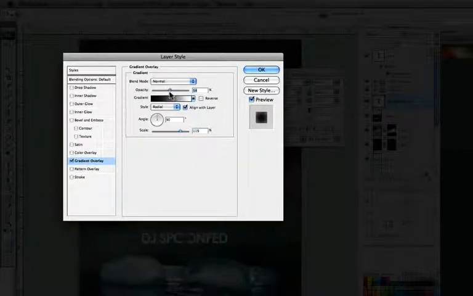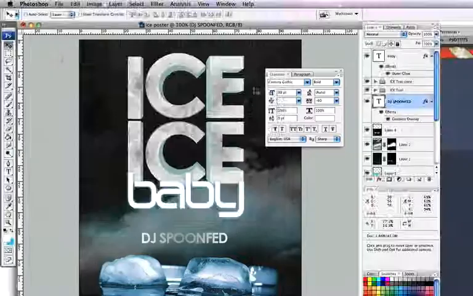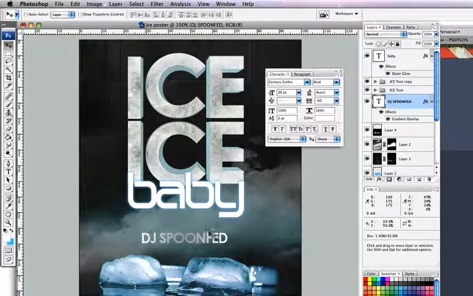Just going to bring the opacity down, just play around with the angle. So 180 is not bad, okay. Opacity right down to say 30, click on OK. And it just adds a little bit to that particular bit of text. So make sure that's on about 30% opacity.